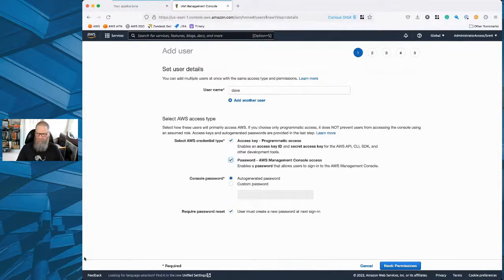I'm going to show you in a second. It's a secret key and an access key. And we use the access key along with the secret key as credentials to authenticate against IAM when we're interacting with the platform programmatically. The challenge with access keys is that there is no built-in functionality to force a user to rotate their access keys.